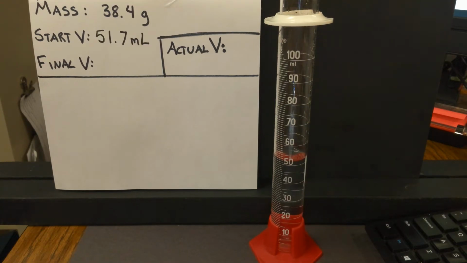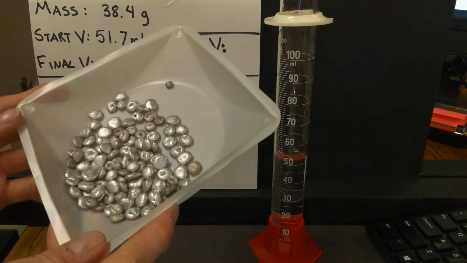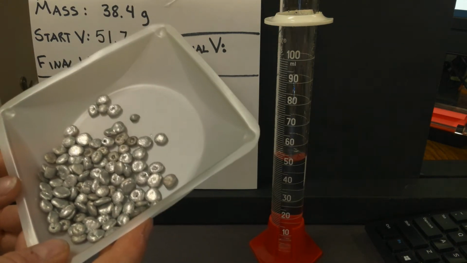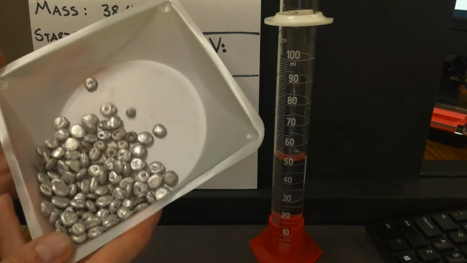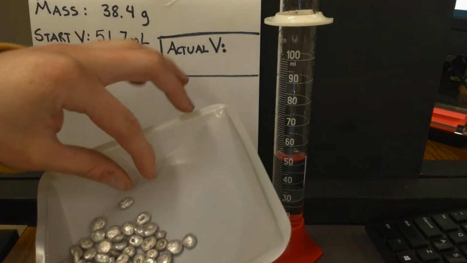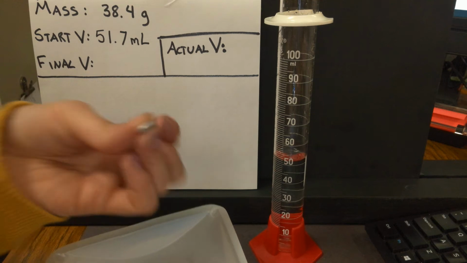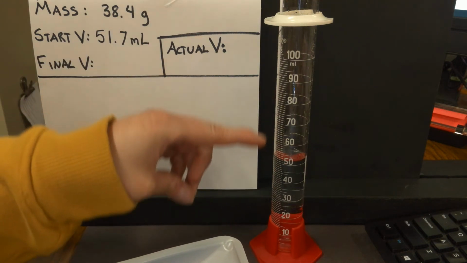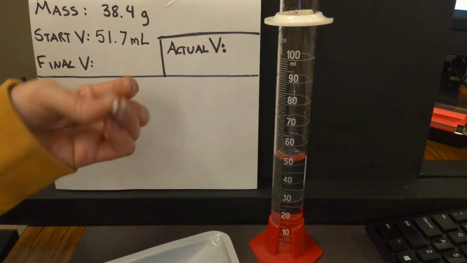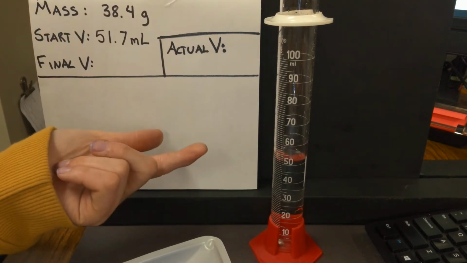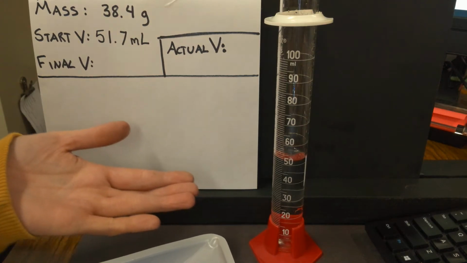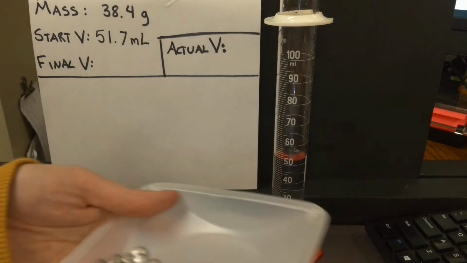Okay, so now I'm going to go ahead and continue with this water displacement. When we dump the pebbles in, we want to make sure that we're dumping in the same number of pebbles that we put on the scale balance. I used all of them. You should too. We don't want to just do one because the displacement is dependent on how dramatically the change in volume is. And if we only put one pebble in, look, it doesn't really change dramatically enough. So we're going to use all of them.